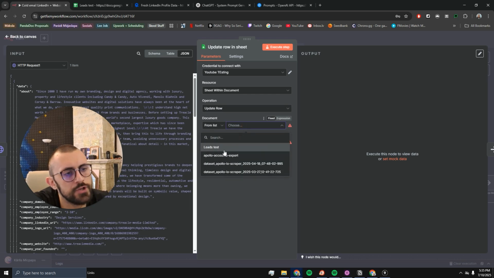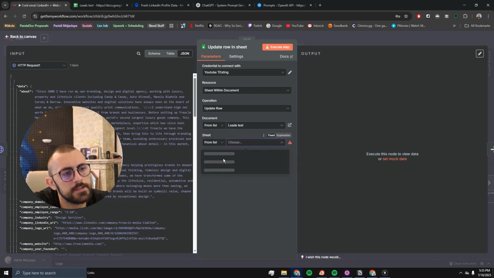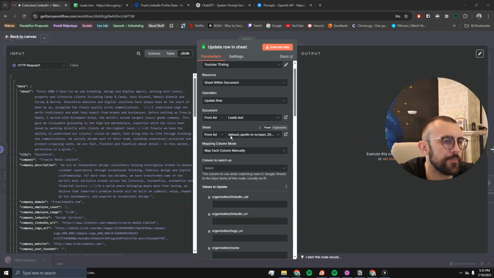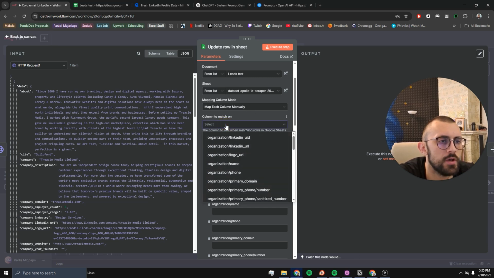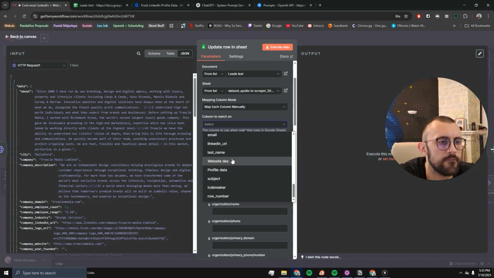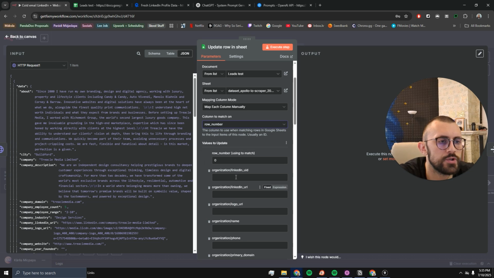So yeah, and then let's go to the node. Let's choose the same sheet. Now this part, we're gonna map each column manually, and we need a column to match on. So we're gonna find the row number we want to use. This is gonna be used to match the listing we want.